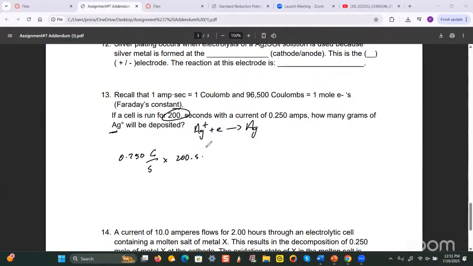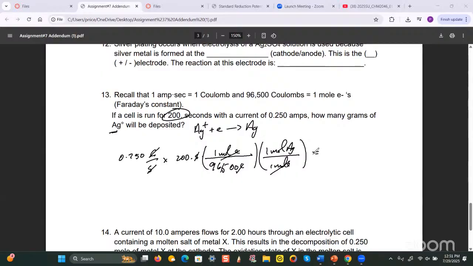Now, what we need to do is find out the mole equivalent of that charge, and the way we do that is we multiply by 1 mole of electrons above and the amount of coulombs below, which is Faraday's constant, 96500 coulombs, right? So this will cancel out with that. This will cancel out with that. So the only unit remaining would be the moles of electrons, which we have to convert to moles of silver. Because it's a 1-to-1 mole ratio between those two, we multiply here by 1 mole of silver divided by 1 mole of electrons. So that cancels out with that.